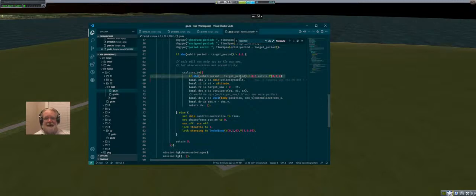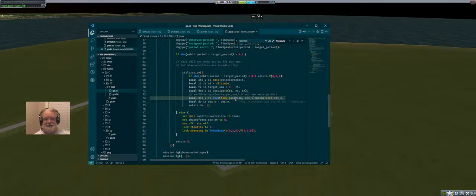Again, it starts out with, if the error is small enough, return a 0. Observe my velocity. And then what would my velocity be right now if I was either at the apoapsis or periapsis of an orbit that had the correct semi-major axis? That's how correcting your SMA is how you get the period perfect. So I want to correct my SMA. I just don't want to go in a circular orbit where I am, because if I'm too high, then my orbit's going to be too long. So I compute my altitude and the altitude on the other side of the orbit to get the right SMA, and get the desired speed at my current altitude from vis-viva.